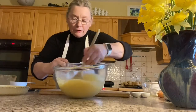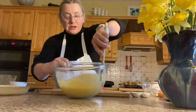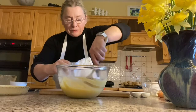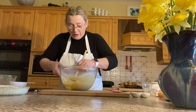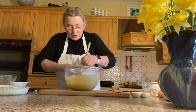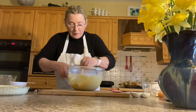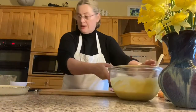Okay, so I'm checking for any lumps. And if you get a lump, you can press it with your spoon. Press it to the side of the glass and get rid of it. Okay, so I'm just going to check that over. Yeah, it looks fine. Just make sure that any lumps are gone. Right, so that's the cake mix done.